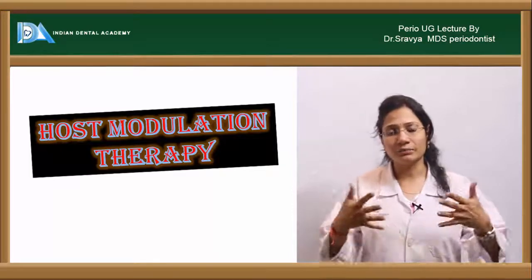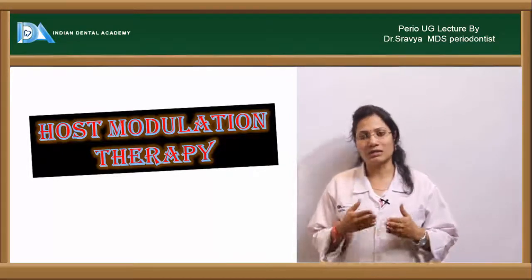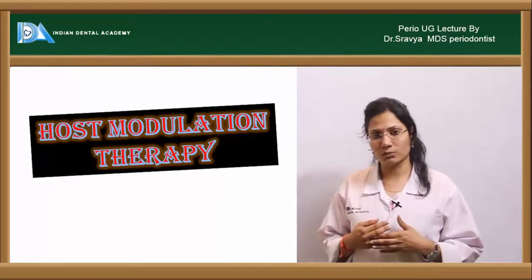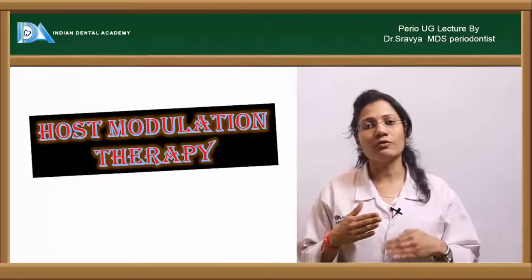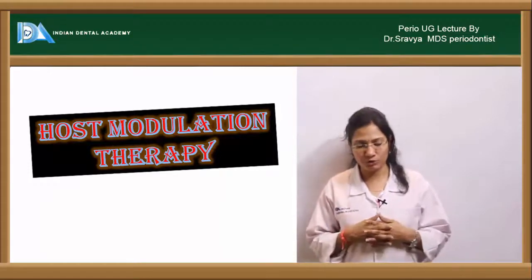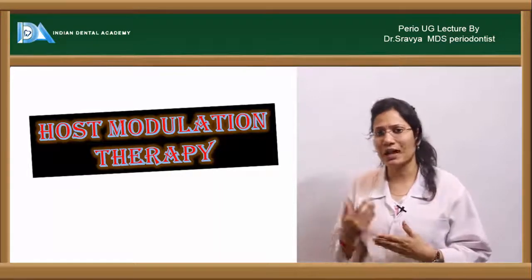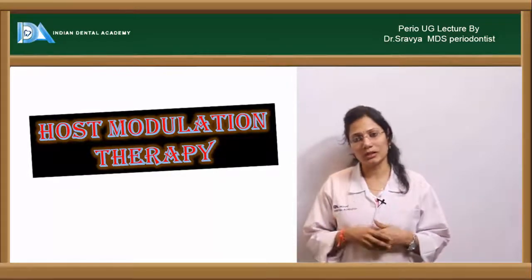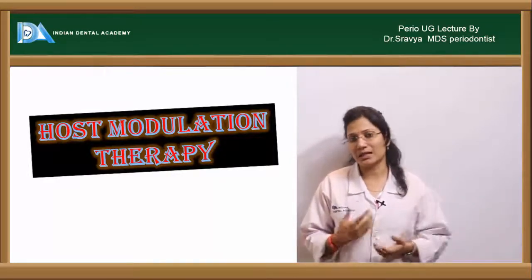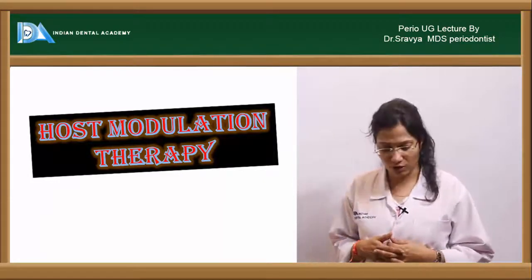They then said that the interaction between the host and the bacteria together results in an altered immune response, wherein there is a kind of imbalance. If an imbalance is created between the destructive and the reparative processes after the host-bacterial interaction, this will lead to an increase in the destructive process, which can further progress to what is called periodontitis.